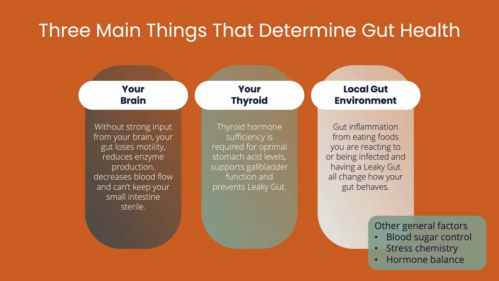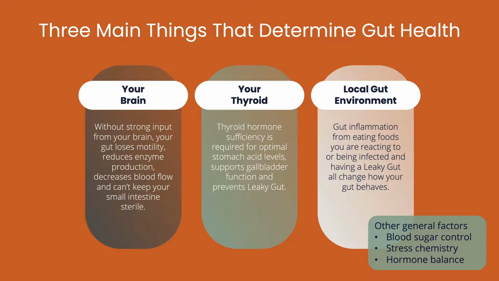But that doesn't mean that there aren't other things that could go wrong. Let's say that your brain is pretty good, your thyroid is optimized, you're not eating foods you're reacting to, and you don't have an infected leaky gut. Well, you can still have problems if you have a blood sugar control issue. Usually on the high blood sugar side, but we can't rule out problems on the low blood sugar side. Very quickly, having a hyperglycemic state, a high blood sugar problem, basically means that you're systemically inflamed and your body might be producing things called glycated end products that eventually will lead to things like leaky gut. And that's a scale and a spectrum. It doesn't mean it will happen, but we have to consider it, right?